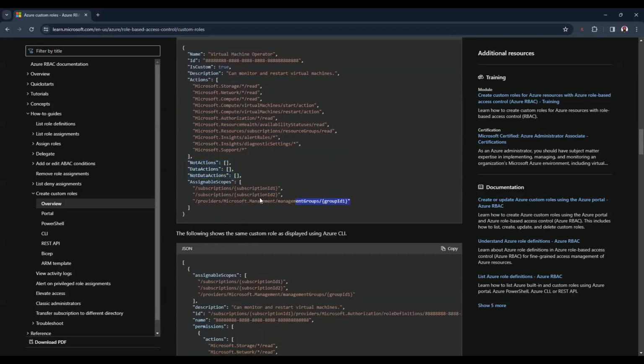And the main part is assignable scope. You can see it is assigned on two different subscriptions, which are subscription ID 1 and subscription ID 2. And then there is a provider defined at a management group level and targeted to group ID 1 only in the management group. So this pretty much confirms that you can have multiple subscriptions here. That is why the chosen option was to change the assignable scope, remove RG1 from there and add Sub1 and Sub2. This would have achieved the goal with minimum administrative effort, which was always the key to answering this question.